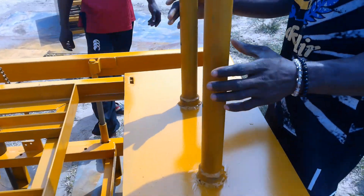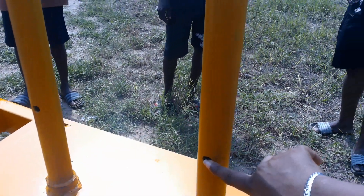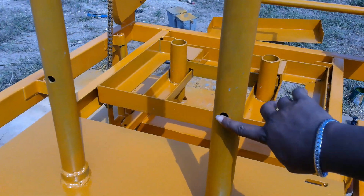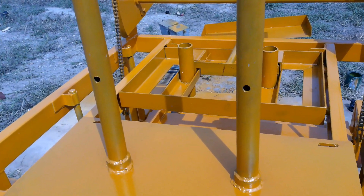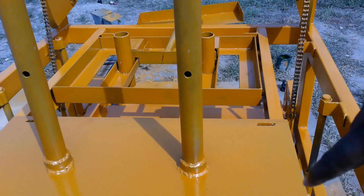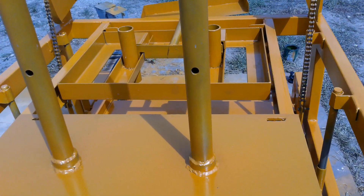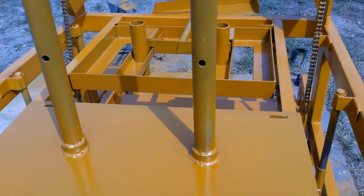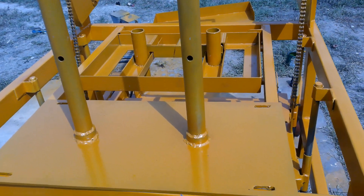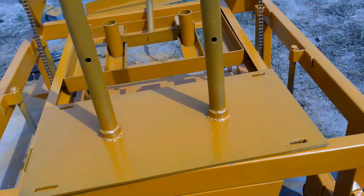This is the RAMA carrier. It has holes on both ends — one on this side, one there, and another one behind. One is for normal blocks, if you want to mold your 6-inch and 9-inch. The other one is for the interlock. So we're going to be fixing it for the normal blocks. If you want to mold your interlock, you can remove it and turn it around. Okay, so we'll put this on now.